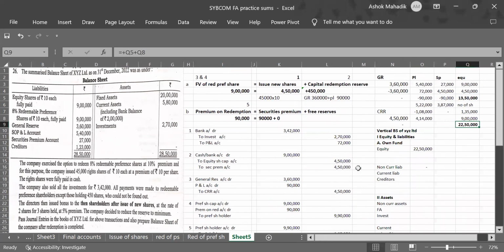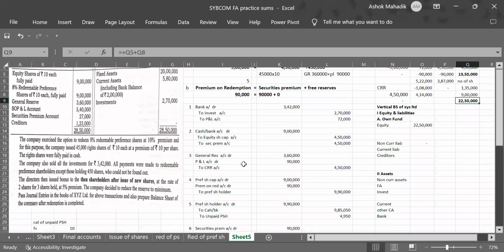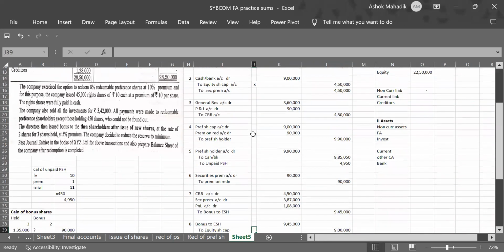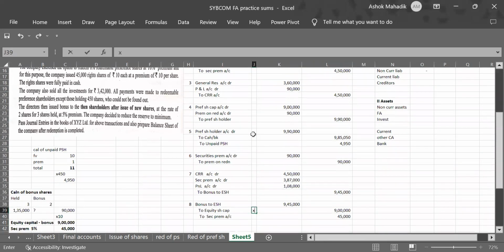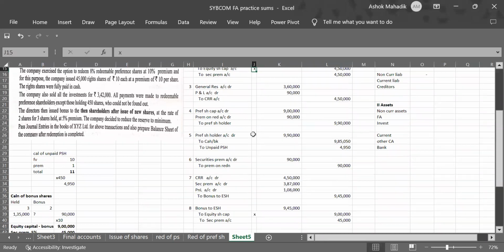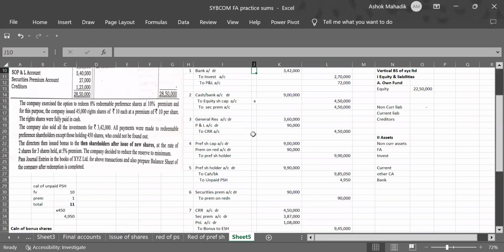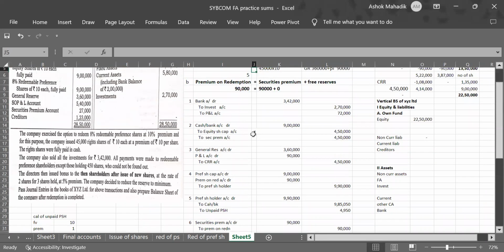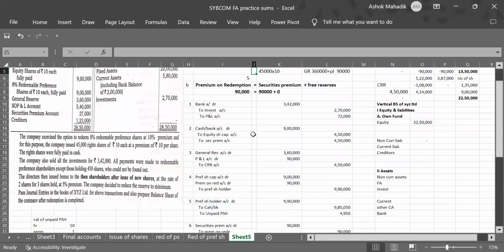Next item, preference shares. Credit balance 9 lakhs. In first entry, no. Second, no. Third, no. In the fourth entry, we have debited it. One more thing, we need to cross off the items which we have covered, right? Let's not forget that. Equity capital I have done, so I have cancelled it. Put a cross mark against the items which you have already covered while making the new balance sheet, so that we don't confuse ourselves. So equity is done.